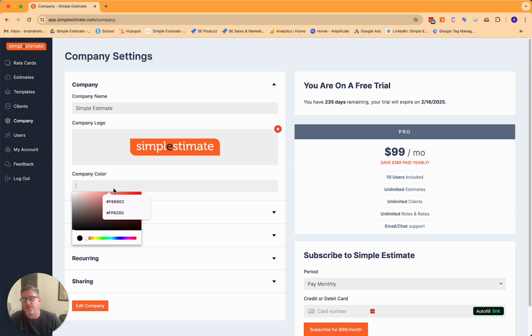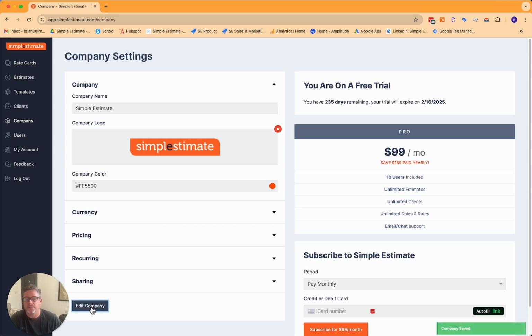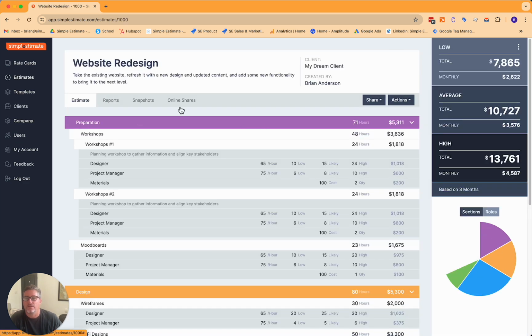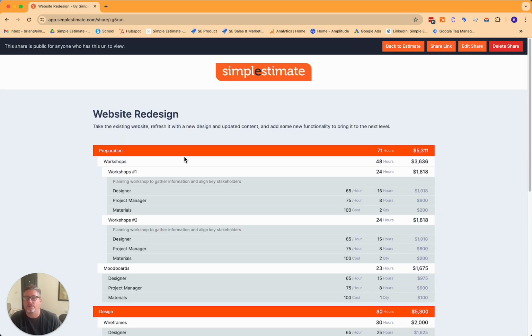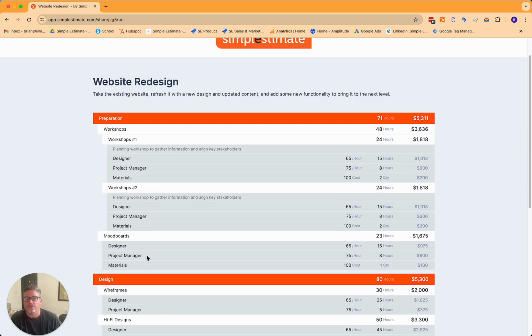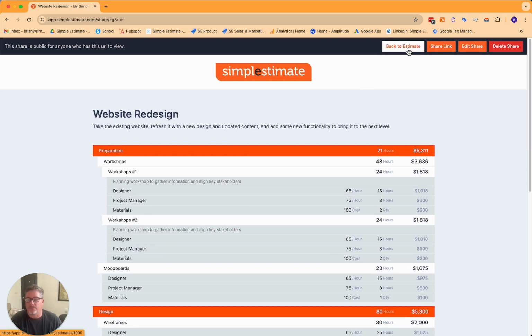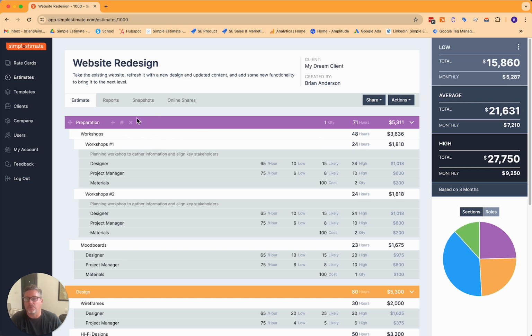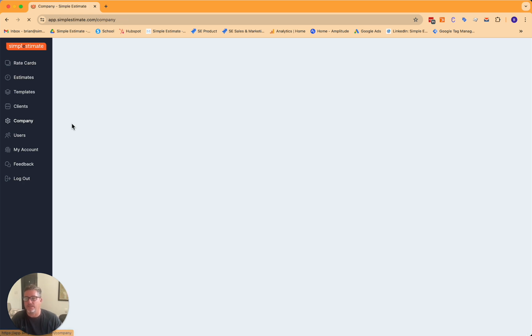And then if you set a company color, so let's say, for example, I want this to be orange, and I'm just going to save this here. Once I come back into an estimate and I go here and share, it's going to show using that company color. Now, the caveat to that is that it won't pull the colors that you select when you have that company color set in the settings. So any of these that are set, it's going to override it with that company setting of the color.